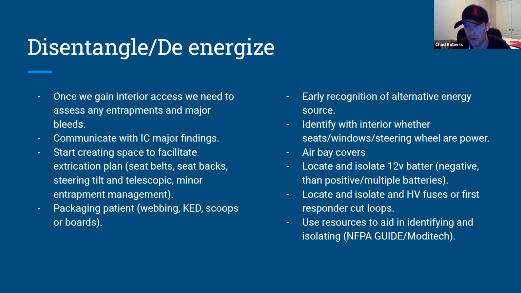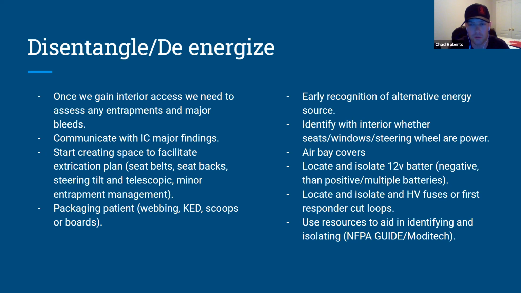12 volt battery, but locate and isolate. Sometimes there's multiple batteries, so just remember that some of these higher end vehicles do have multiples around. So you make sure you're identifying all of them and disconnect them. Always disconnecting our negative first, then our positive. Just simple stuff, right? Back to basics approaches with the high voltage fuses with our electric vehicles.